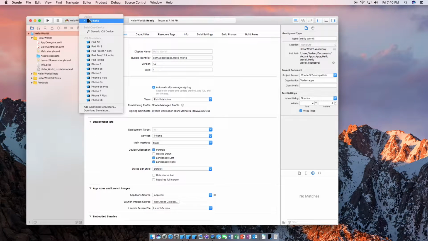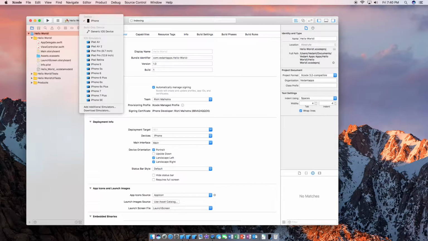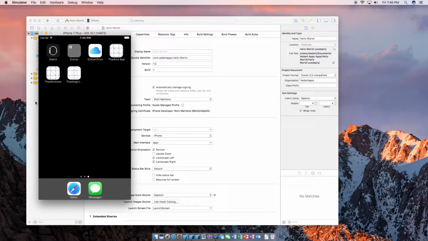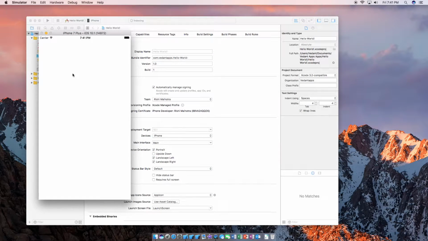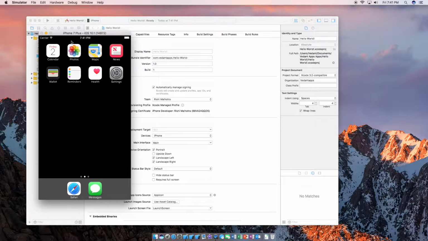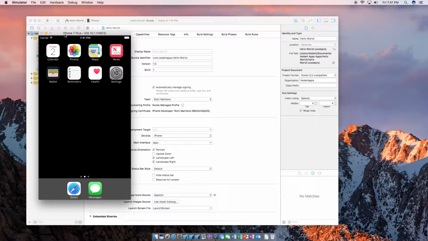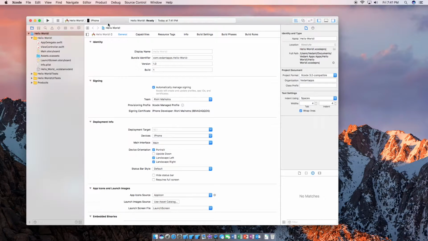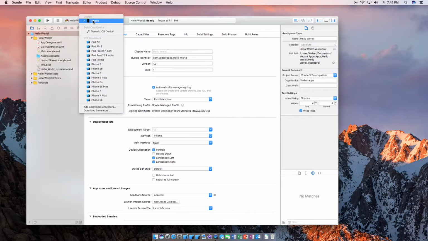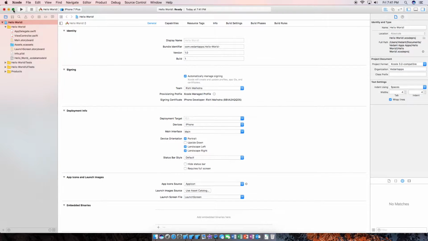Up here, right where I just clicked, is where you can select a simulator. A simulator is basically this thing, which allows you to test your apps. This is one of my previous apps I'm pulling up, and that's the simulator's purpose, to help you test. It doesn't run full iOS, but that's what it's meant for. Right now I am using the iPhone 7 Plus simulator, so I am going to change it to the iPhone 7 Plus. I'll make it a little bigger.